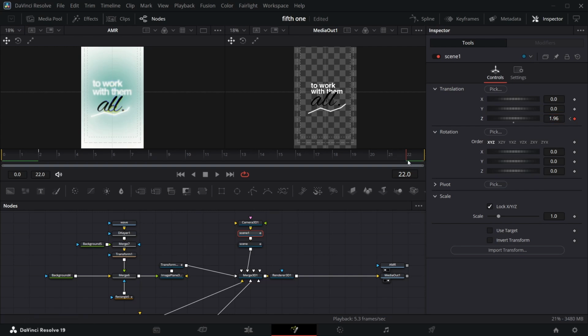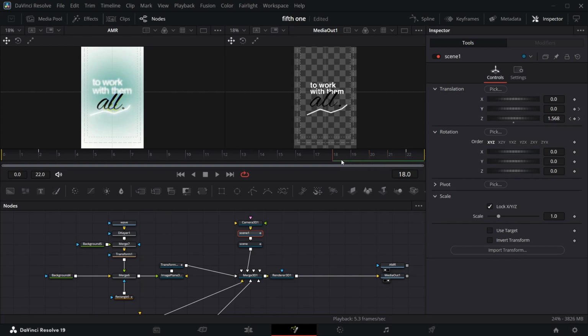Like that. But if you look at it, you're going to see that the all has changed its position down. So we have to keyframe at this last position, at this last keyframe, which is frame 22. Keyframe the Y translation, and let's go to where it starts.